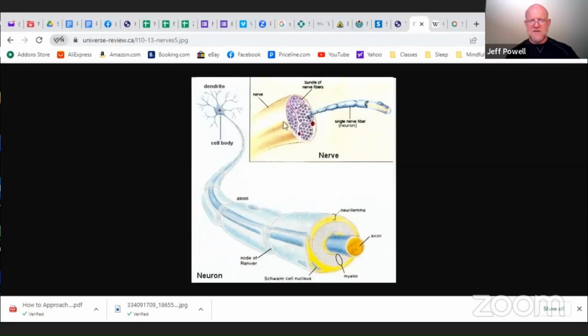I want to talk about this bundle first, because that's mostly what you guys are suffering. It's the bundle that causes the biggest problems. The most simple way that nerves start to suffer is because of this bundle. Let me show you the most common thing here. It's not this nerve cell, although you end up feeling the nerve cell. It's not even one of these nerve bundles. Look at this over here.